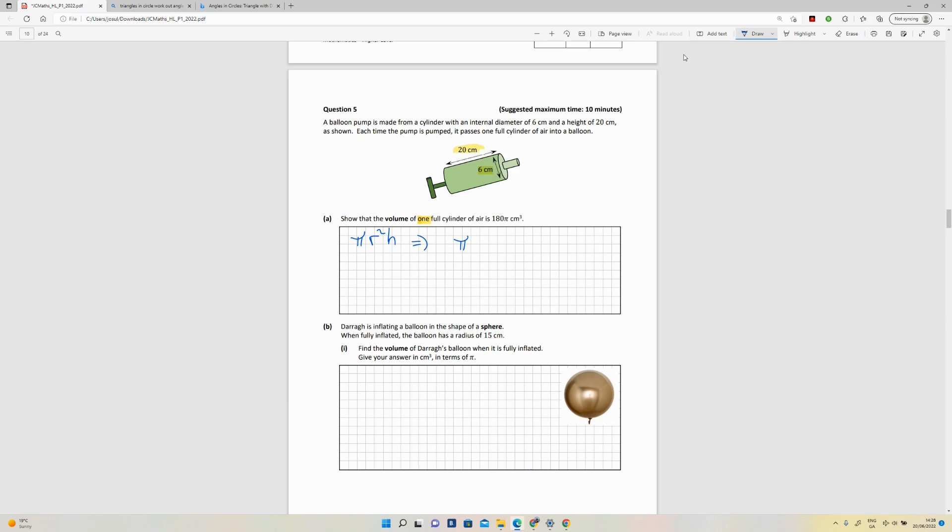Six, which means the radius is half of that, which is three. So this is three squared multiplied by 20 centimeters, which is going to give me π by 9 by 20, which gives 180π centimeters cubed. So that's the answer. That's what they want you to do—crank in your values into the formula from the log tables.